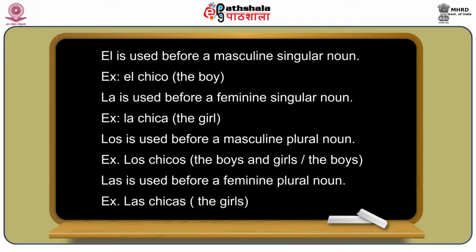This masculine plural noun in Spanish can also include both genders, which means when I say los chicos, I can refer to only the boys, as well as to both boys and girls. But when I say las chicas, it means that there are only girls, so it will only refer to the feminine plural.